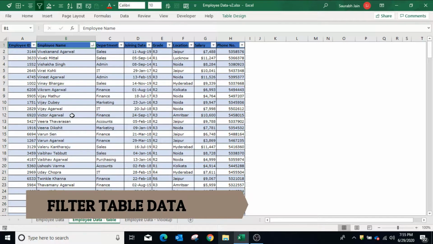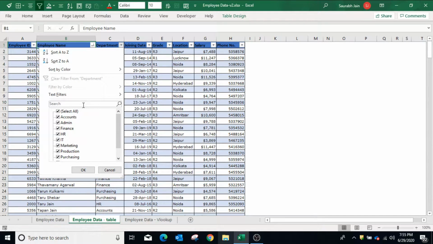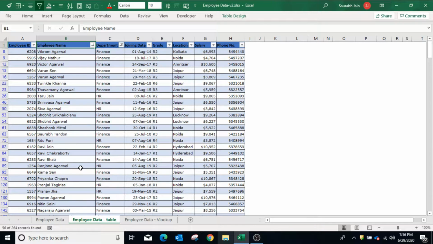To filter the data by department, click on the drop down next to the department column and click on the Select All option to uncheck all options and now select the required options. So I'm selecting Finance and HR options. Click OK. The table is showing all Finance and HR resources sorted by employee name.